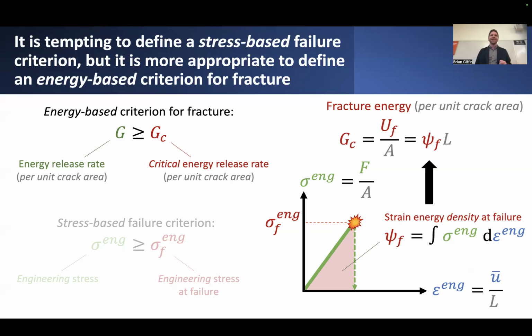Well, the trouble arises when we look not at what happens in the overall specimen, but at things from the continuum perspective. I'll invite you to reflect on the fact that this engineering stress measure is a normalized force per unit of area. But it's certainly not representative of localized stresses that might arise in the specimen, let's say in the vicinity of some local defect or some initial crack that might be present in the specimen.